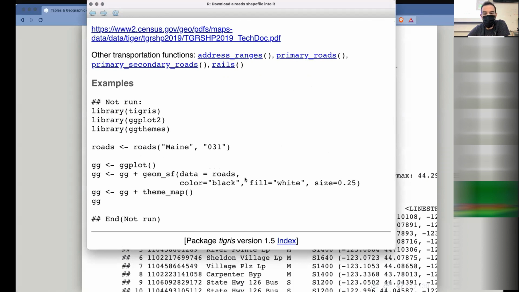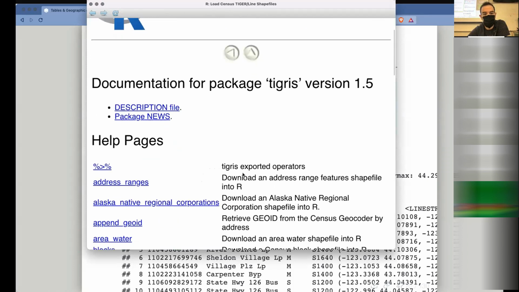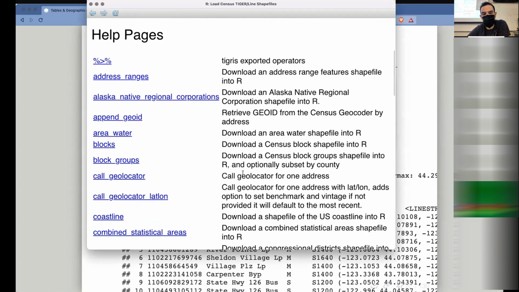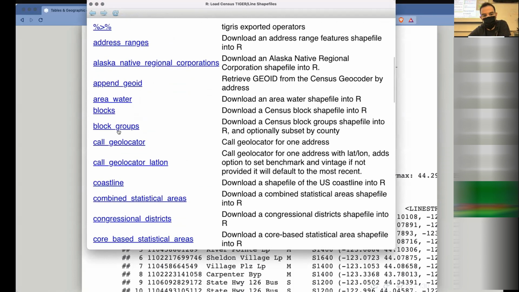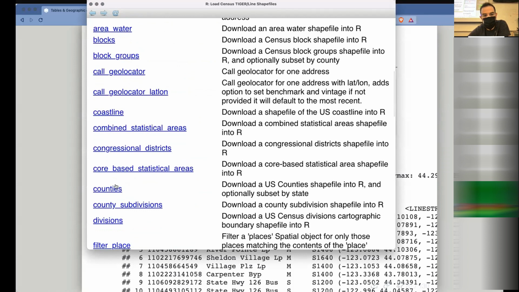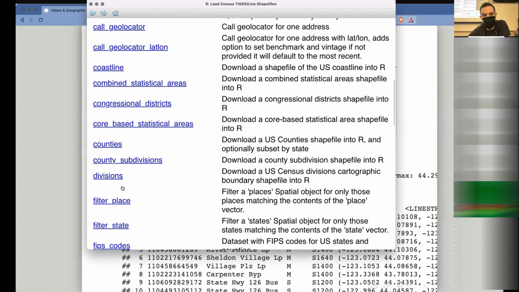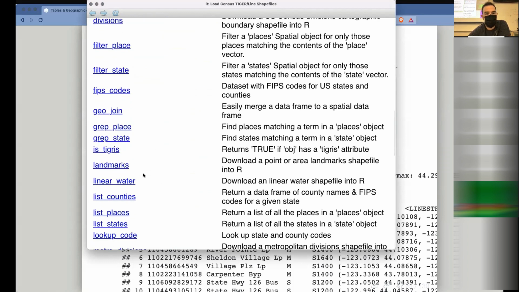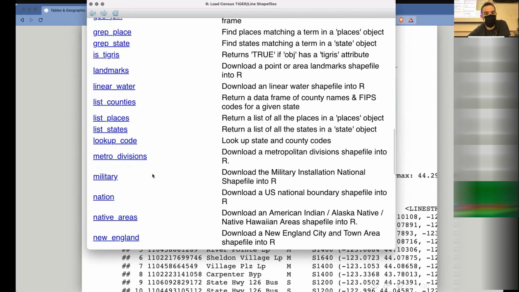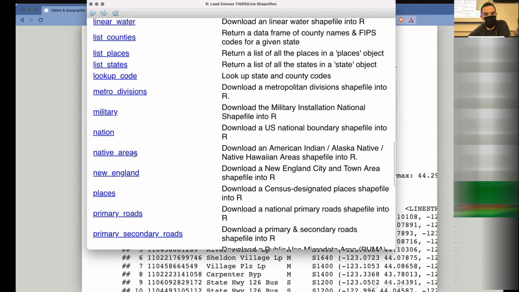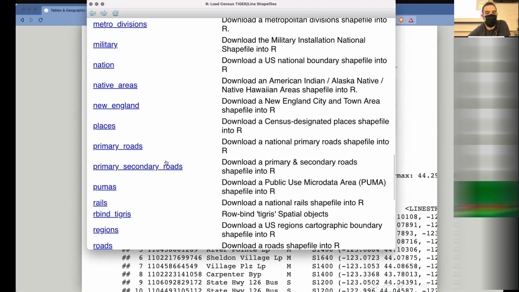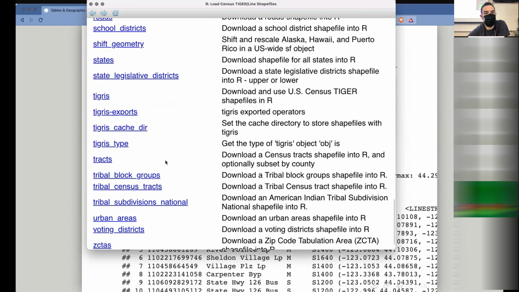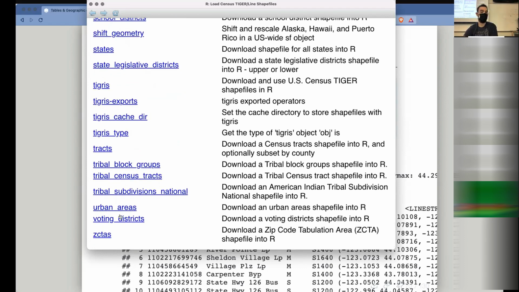But what I really wanted to show you is if you go to the index of this, you will see all sorts of other things that you can do. Area water, coastline, right? Counties, divisions, county subdivisions, FIPS codes, geojoin, landmarks, like military, nation, native areas, New England, like all sorts of different stuff, right? And this is voting districts, like that's kind of a cool one too, right?